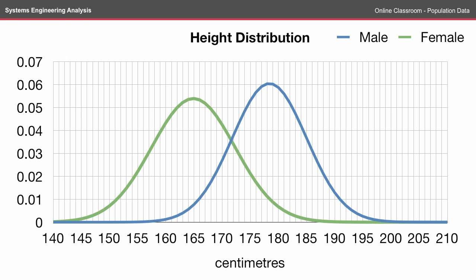Using this information we can begin to understand the height distribution of the populations. As you can see, the male population is slightly taller than the female population. So why is this important when looking at the anthropometrics of the LEAF EV?